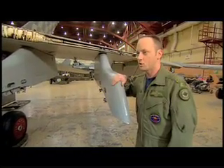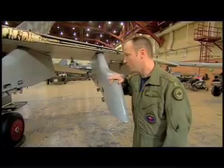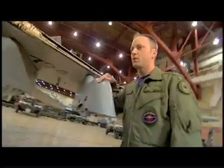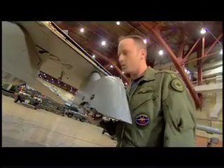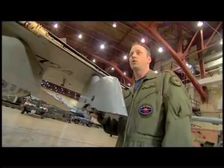The best analogy I can give you is that it's just like Lego for the F-18. Whatever you want to put on the wings you just click it on there — whether you want to put rockets, bombs, missiles, whatever — you just go to these stations and clip them in, and these little sway braces will hold them straight and hold on to that position until you jettison them.